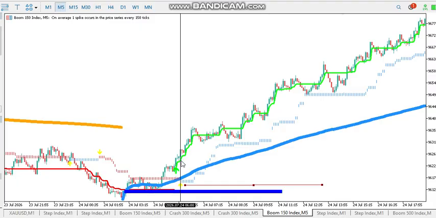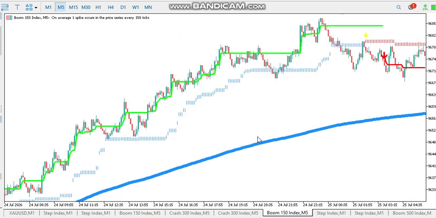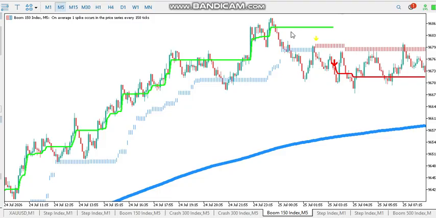So you can see our entry is going to be somewhere around there, and our stop loss will be where this small arrow is. That will be where our stop loss will be. Then you can see what the market did. The market went on a massive uptrend in our charts. And don't forget, this is 5 minute time frames. Imagine how much you are going to be making if you catch this particular longer trend. You can see the trend ends at this particular area.